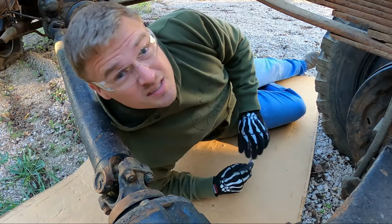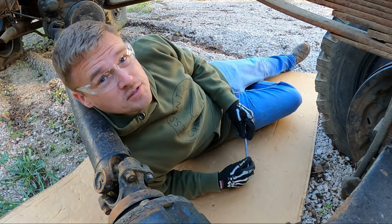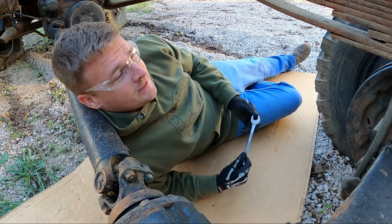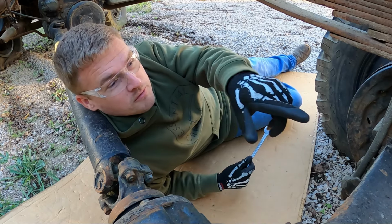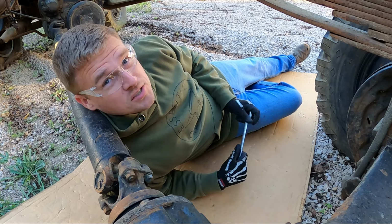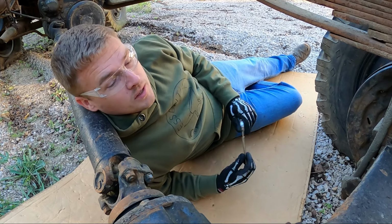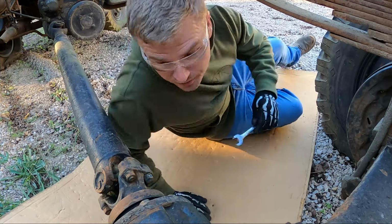First order of business is to get in here with a wrench and take apart the front and rear drive shafts. That way the truck rolls easier and I can move it around. If you watch the beginning of the video, you'll realize when I pulled the truck from the fence line over there, none of these wheels moved, and I'm 99% sure that's because the transfer case back here is locked up. So we'll go over that in a few minutes, but right now let's take the drive shafts out of here.